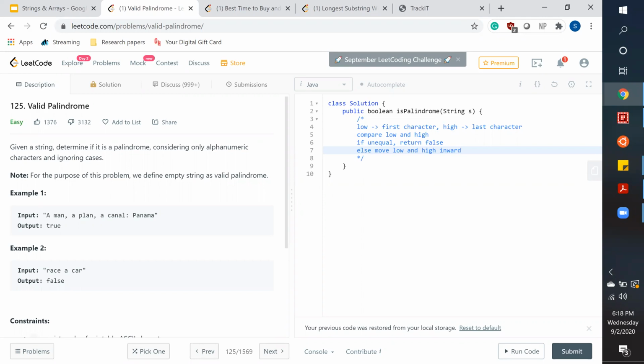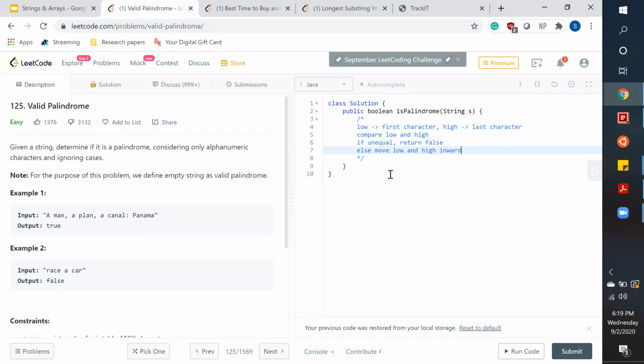So what are your thoughts about this? Yeah, exactly. One person noticed that we need to be checking for white spaces. So where exactly would you do that? Yeah, white spaces and case. So where would you make those checks? And what would you do if you saw a white space? Okay, exactly. Skip the white space and ignore it.